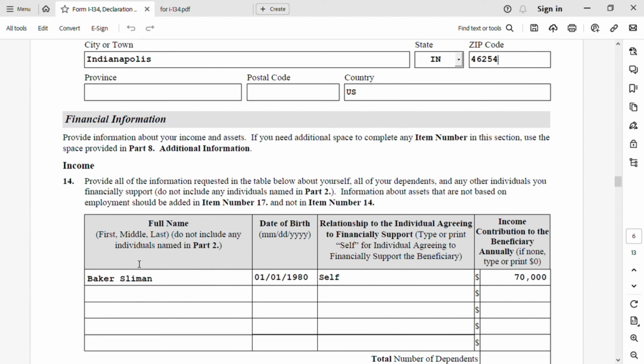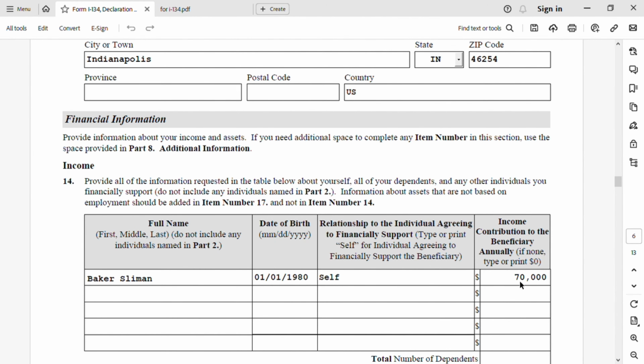So full name, this is the person agreeing to financially support the beneficiary. In my case, it's me, petitioner, Baker Sliman. Date of birth is January 1st, 1980. Relationship to individual agreeing to financially support, they tell you to type or print self. Self, it's me.